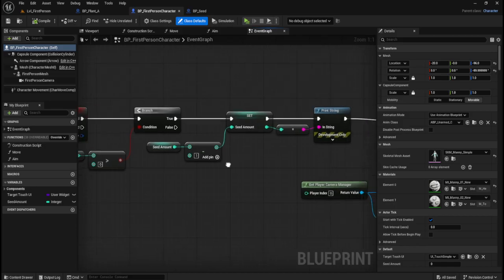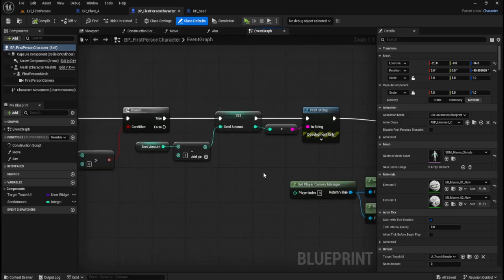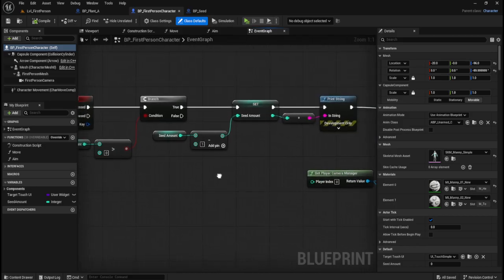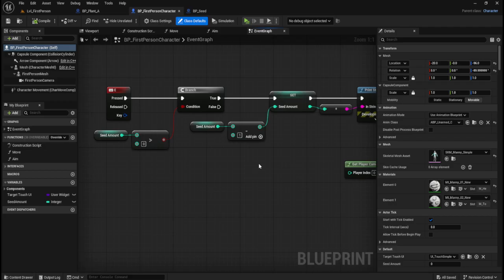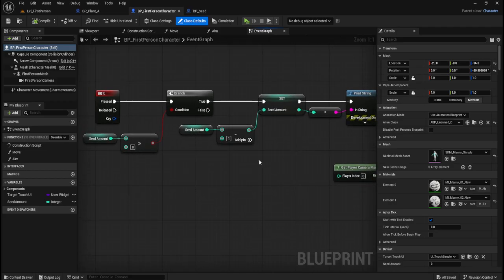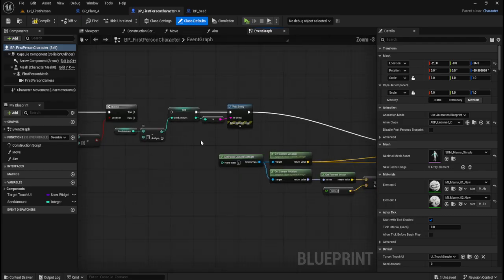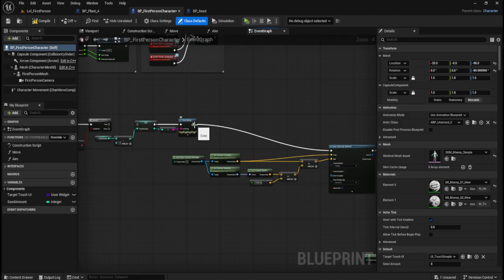Let me temporarily remove the seed amount, because the only way it will let you plant is if you have a seed, and when you plant a seed, the seed goes, so then you can't plant another one. So if I just unplug that, bypass that and just go straight into the line trace, I can spam a few and show you how it works.